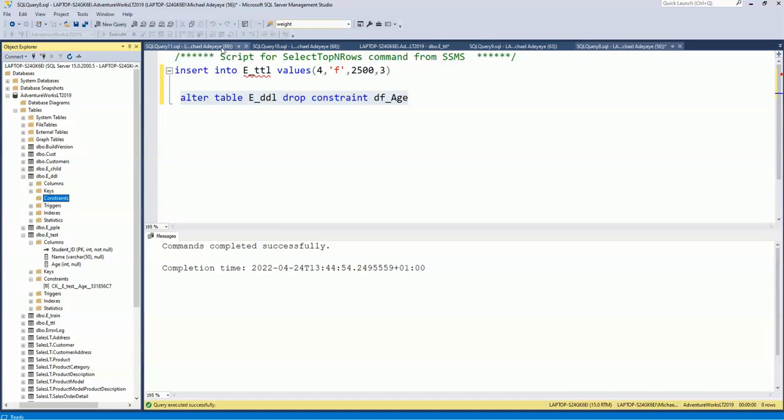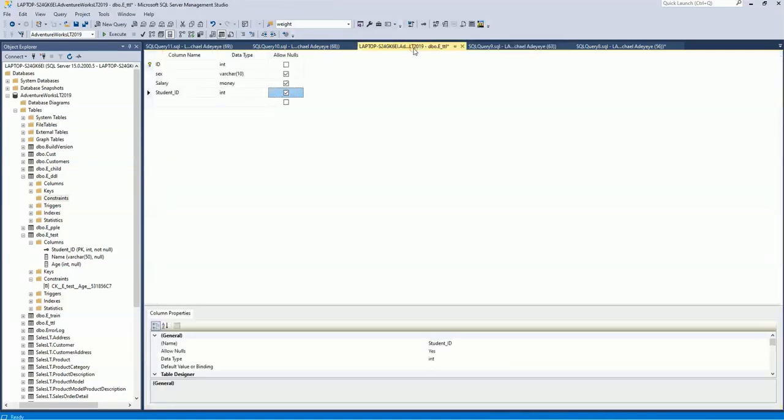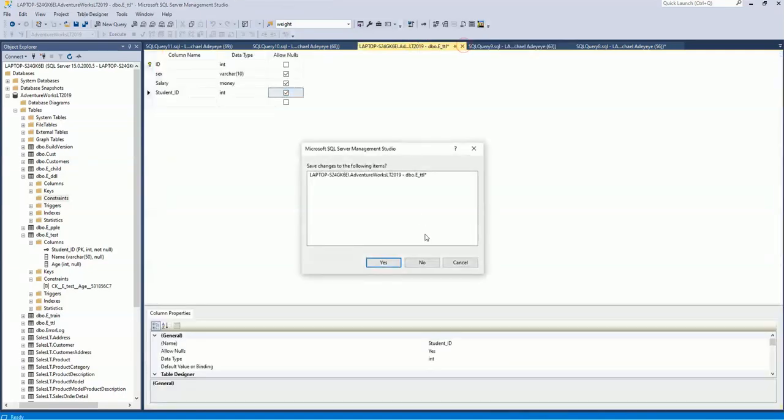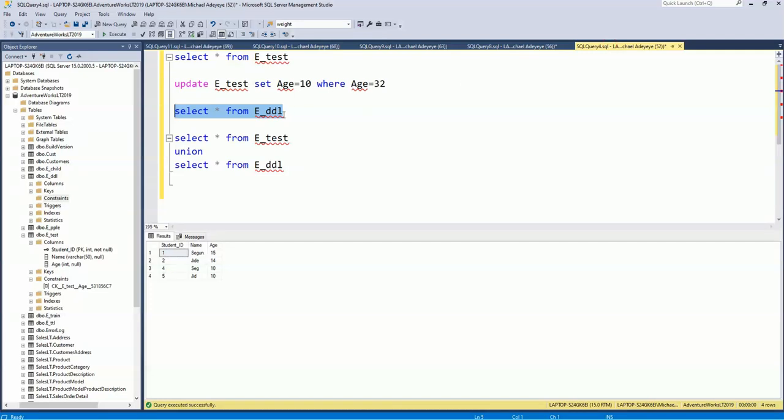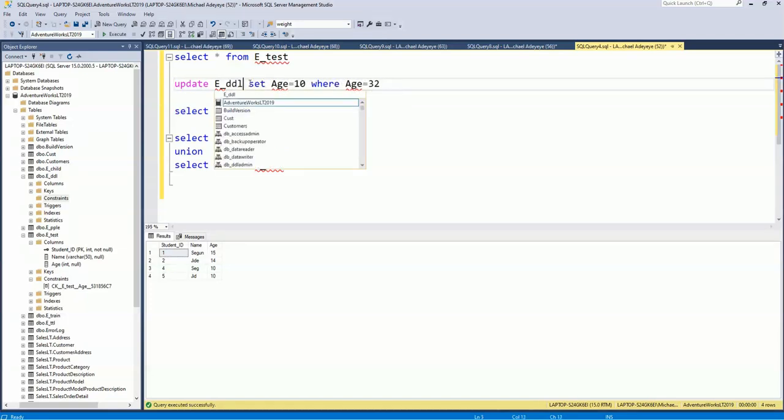We can now come back to our main query. Let's close these here. So we can now say update EDDL set age.